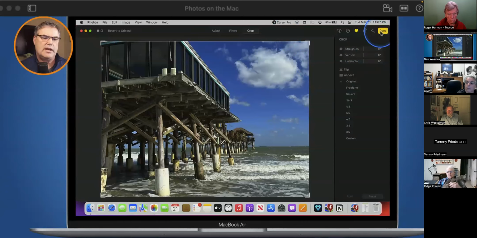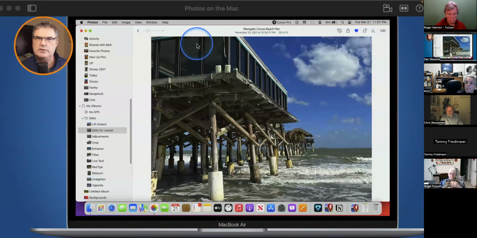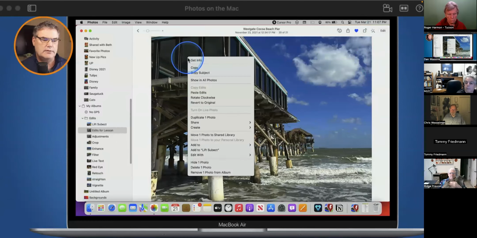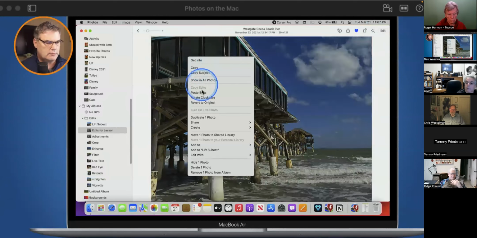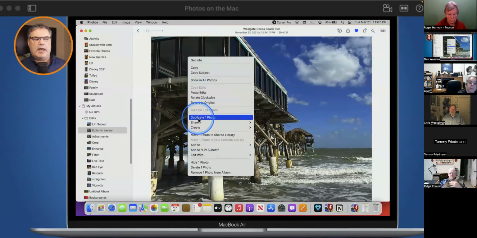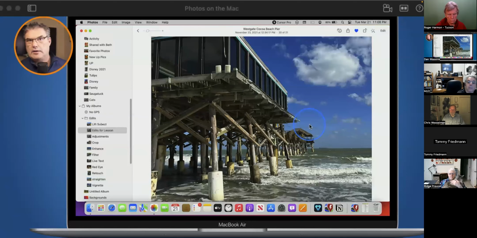If you wanted to have two different versions, what I recommend doing is duplicating the photo. So this is one reason why you may want to duplicate a photo. I could just control click, and then from here, I should be able to duplicate this. Once I duplicate that, I can make one for the iPhone, vertical, and another one for the TV, landscape. Or make one black and white and another one keep it in color. That's the way that you would apply multiple edits to a photo. You basically have to duplicate the photo.